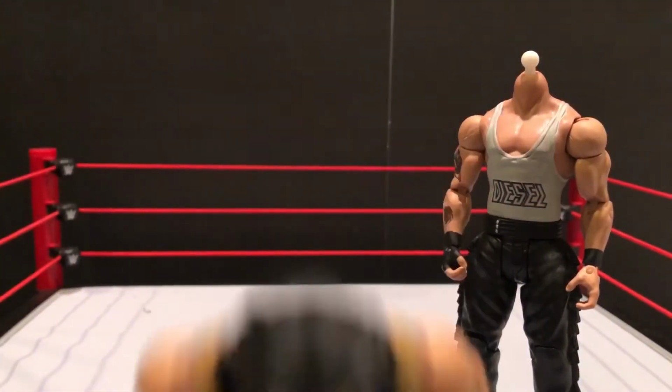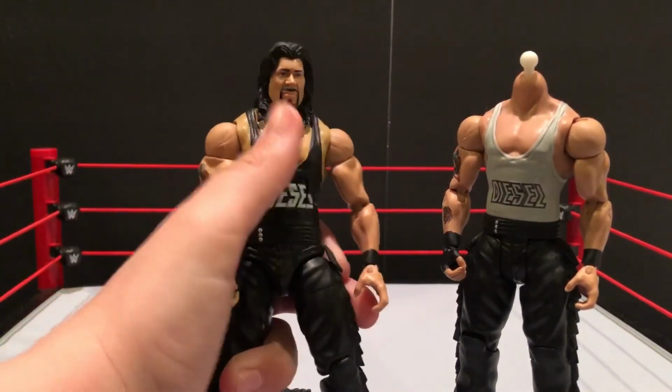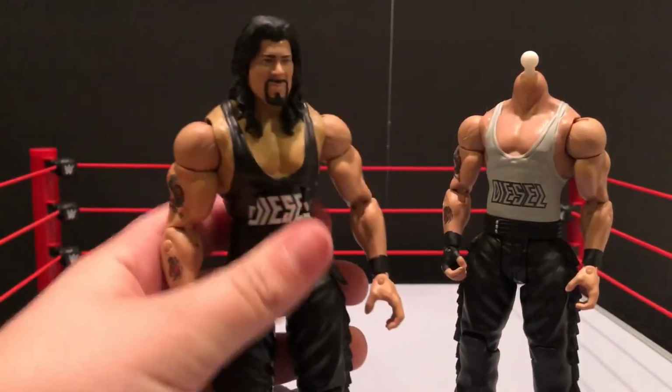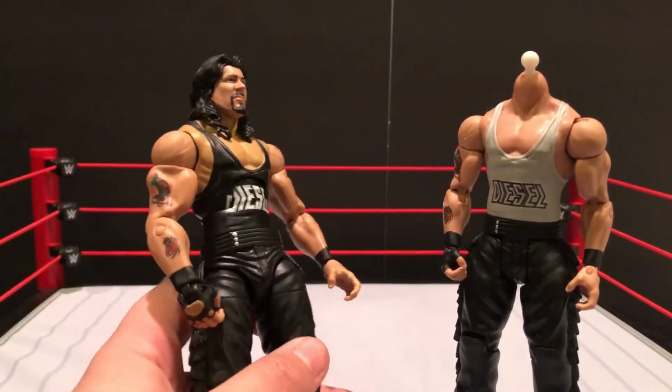This looks okay, but I just thought this would be a better head for it. And this is a pretty sick Diesel Hall of Fame figure. It came with the Intercontinental Championship and everything, glasses and everything, but it was just a simple head swap. That was pretty much it.